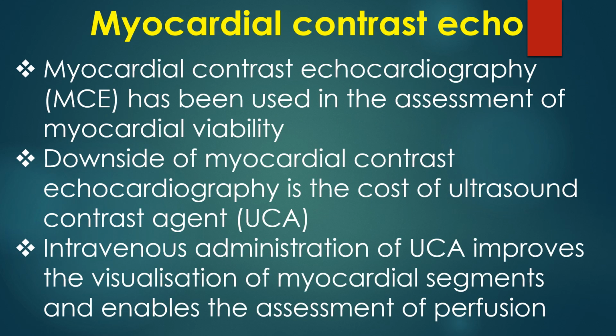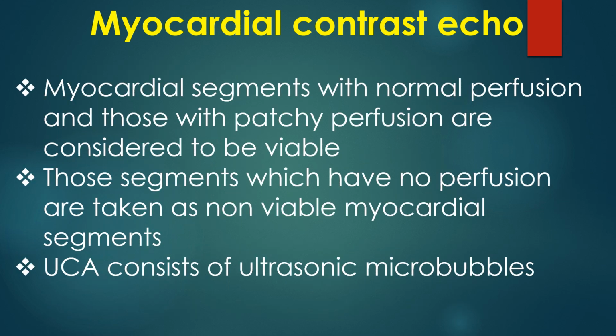Myocardial contrast echocardiography has been used in the assessment of myocardial viability. Downside of myocardial contrast echocardiography is the cost of ultrasound contrast agent. Intravenous administration of contrast improves the visualization of myocardial segments and enables the assessment of perfusion. Myocardial segments with normal perfusion and those with patchy perfusion are considered to be viable. Those segments which have no perfusion are taken as non-viable myocardial segments. Ultrasonic contrast agent consists of ultrasonic microbubbles.